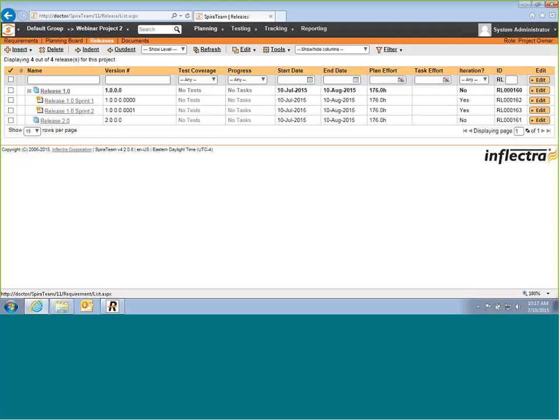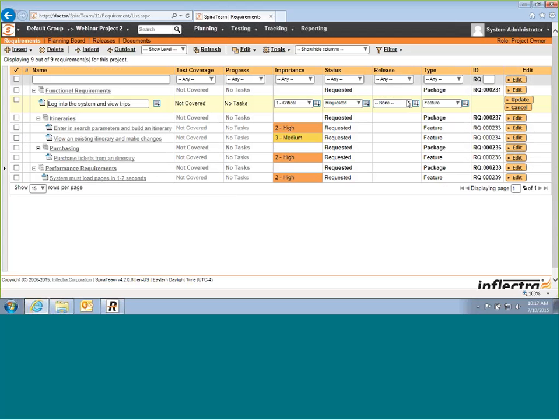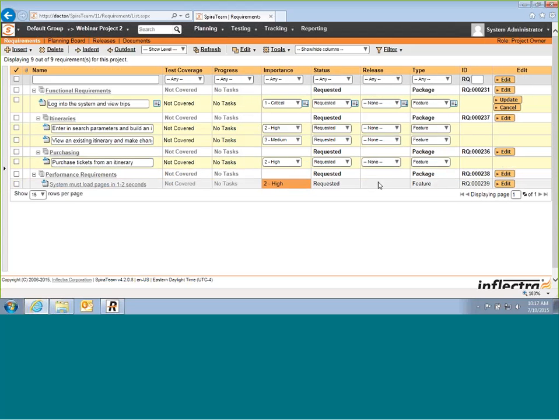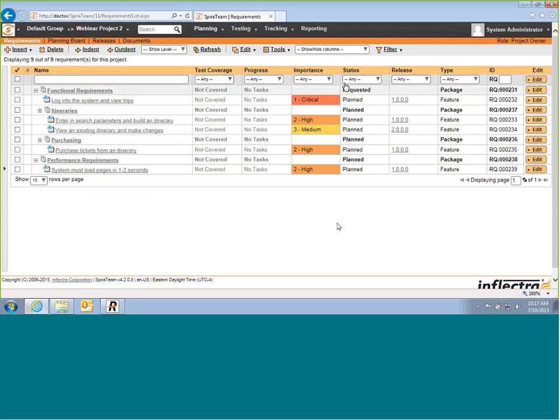And if I go back to my requirements list, the last thing I want to do before I start building my test plan will be just to associate which of these requirements will actually be in each version, which will help us determine which ones need to be tested first. So actually, I can enter the rows. I can do it this way as well as the bulk edit. And let's say they're all going to be in the first version, except for the modification of an itinerary, which will be the second one. And when I make that change, by default, the system will change them all to the plan status as well.